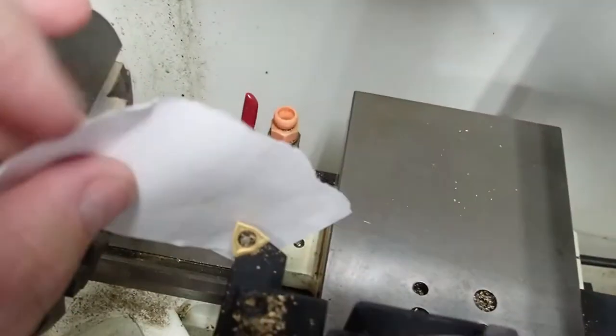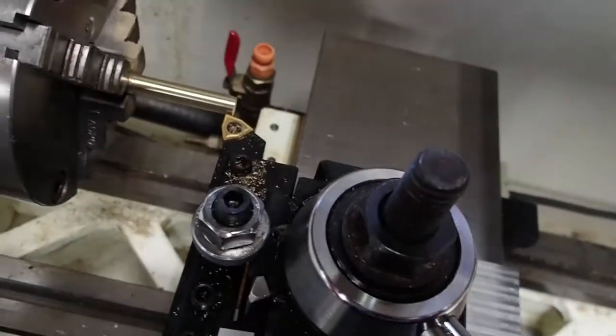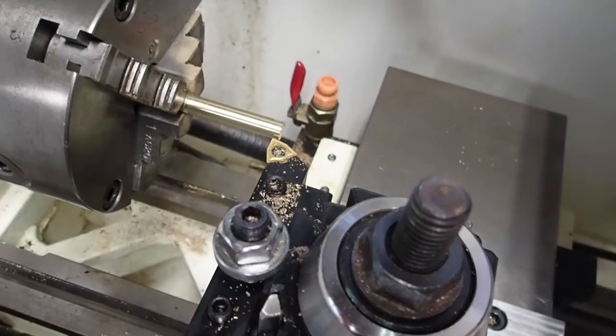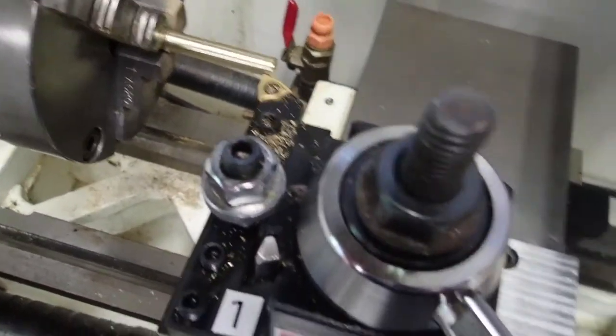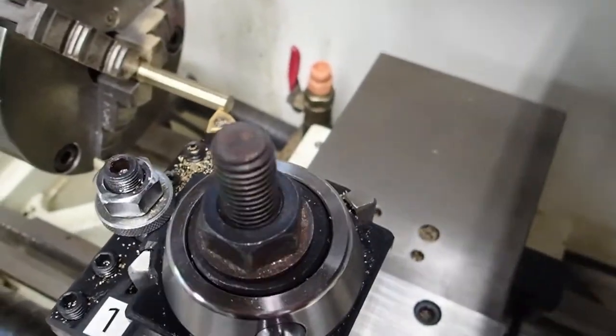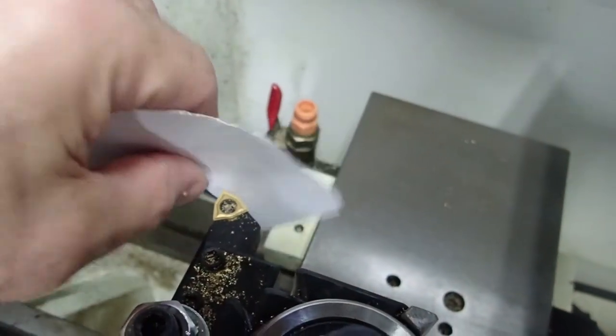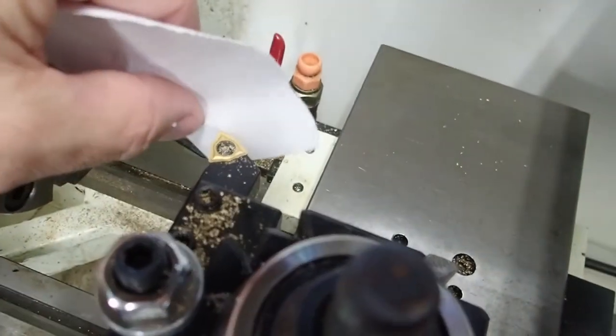Okay, I'm just going to grab a piece of paper and put it in here, and I'm going to switch to incremental. Kai's working in millimeters. I really need three hands to be doing this. Oh, there we are. Paper's just grabbing.